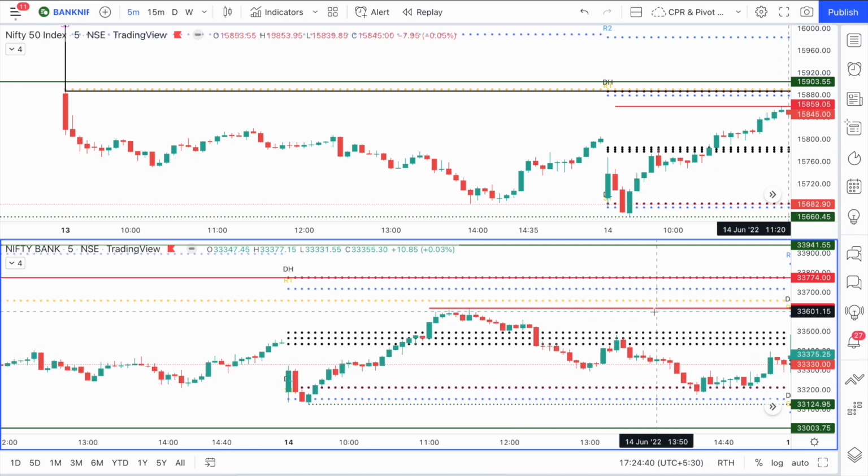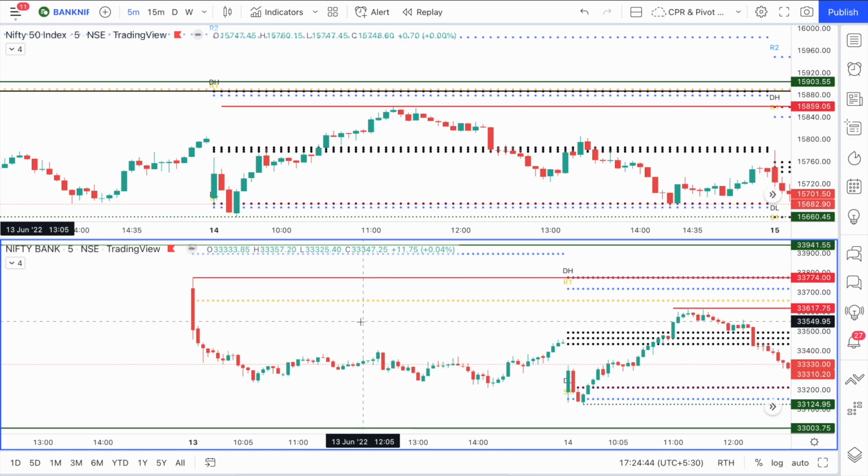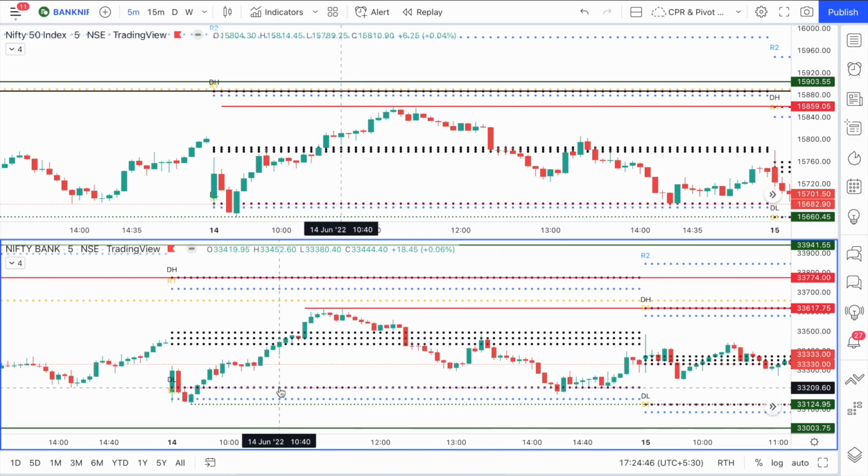And so when we went on to the 14th, we could see that the price had opened within the range of the previous day. See, this being the PDL, I'm talking about Bank Nifty here. Here, this being the PDL, and here in Nifty, this being the PDL, that is the low of the 13th. The price in both Nifty and Bank Nifty, you can see here, had opened. In Bank Nifty, it opened exactly at or around the PDL, but immediately here it went in, closed inside the PDL, then it broke the PDL, but S1 gave support and it went up again.